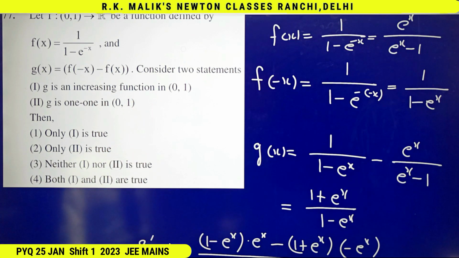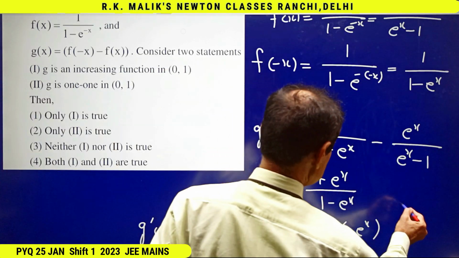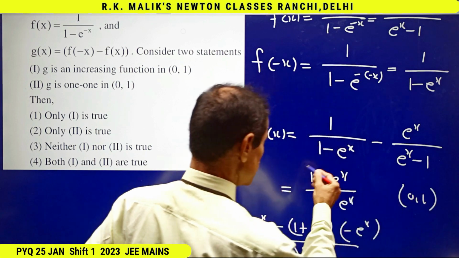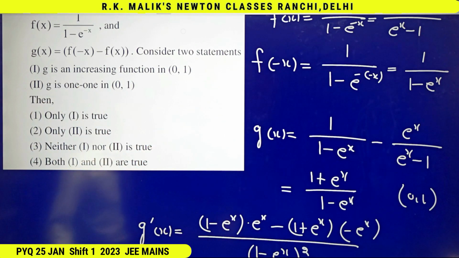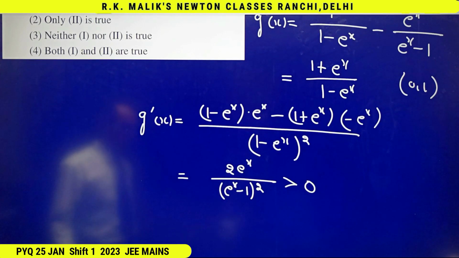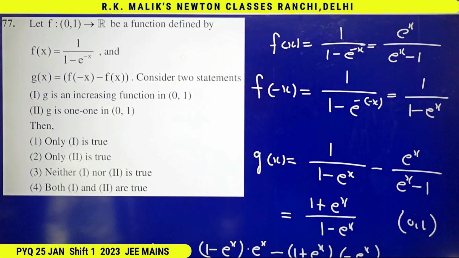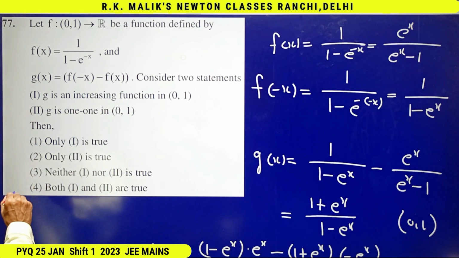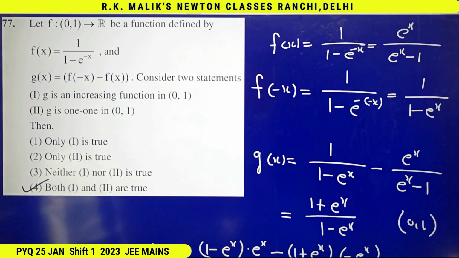Therefore, g is an increasing function in the interval (0, 1) is correct. And while studying functions, you must have studied this thing: a continuous function which is always increasing is sure to be 1-1. It is clear that in the interval (0, 1) it is a continuous function, and increasing also we have proved it, and a function which is continuous and increasing is sure to be 1-1. Hence, I can say first and second both are correct. Therefore, the fourth choice becomes the correct choice.